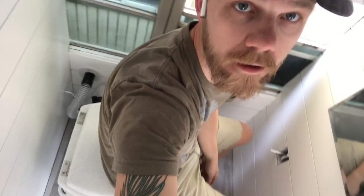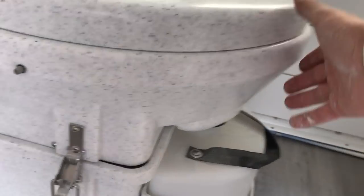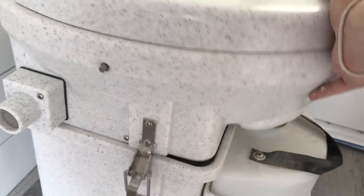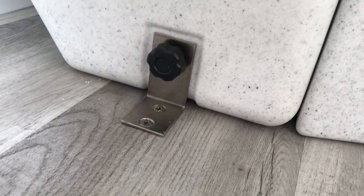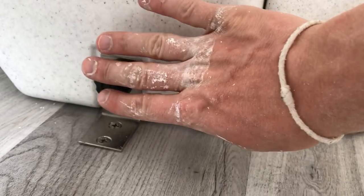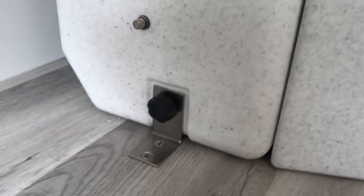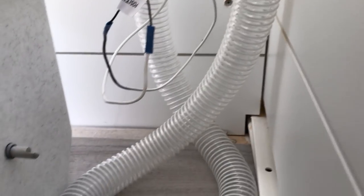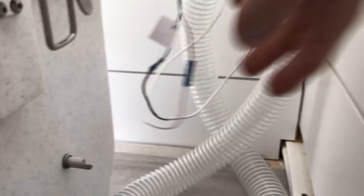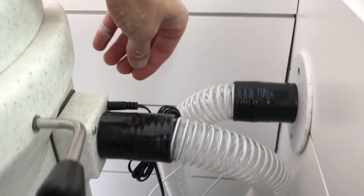Hey, what's up everybody. I'm just joining you from our newly installed Nature's Head toilet. It was really easy to install once we had our placement right — our placement allowed for the hinging of the top. I just had two cool little brackets that are quick releases, so when you've got to empty it you just unscrew these. My hands are a little painty right now. I got it in place, put the brackets on the toilet, then screwed these down into the floor — there are two on each side — making it easy for emptying with the quick release. On the other side is where you do the wiring for the fan. Basically one wire is labeled positive for the 12-volt system — just clamp those together — and then you ground, and the fan's running.